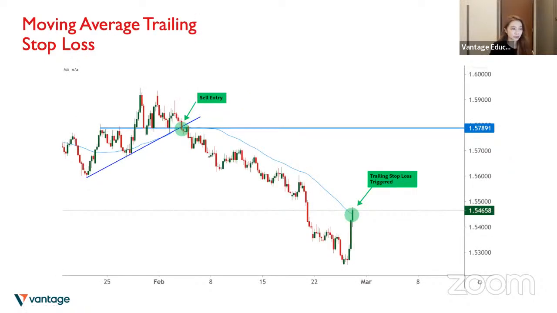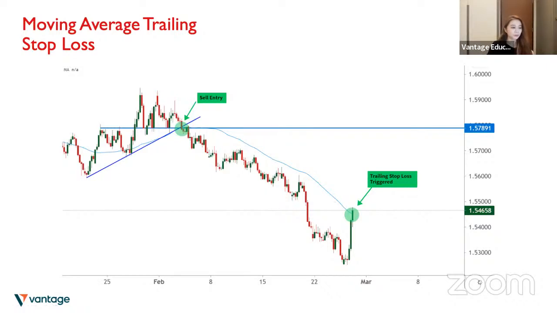Price indeed did move down below the support that we originally looked at, and we can see that the price is below the moving average, which also indicates a downward movement. So the highs of the price have been captured all under the moving average, which shows a pretty good, continuous downward moving trend.